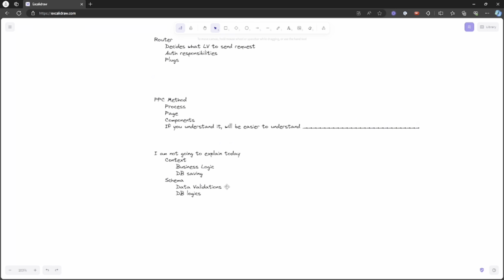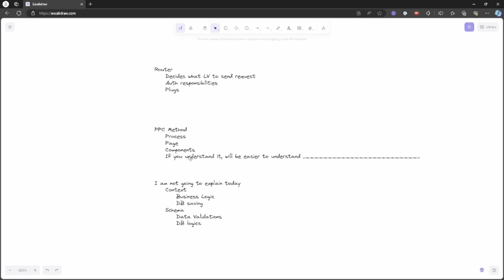The context, I'm not going to explain today, because after you learn the PPC method, you're going to feel confident to build anything with LiveView and understand everything you have using LiveView and the life cycle. Most people explain the life cycle first, but if you understand the PPC method, the life cycle will be much more straightforward.